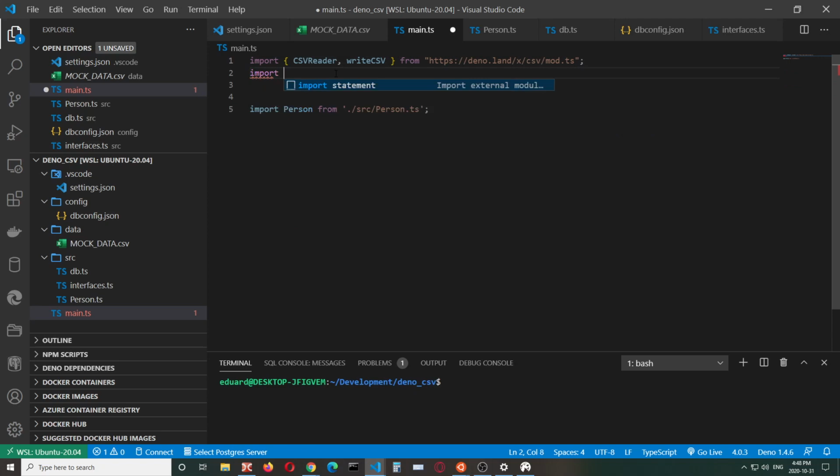Also, I'm going to import the DB. Oh, actually, it's a default.